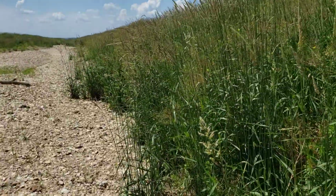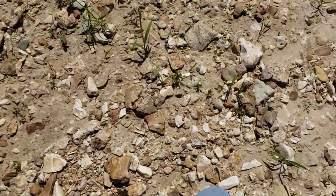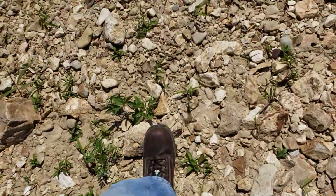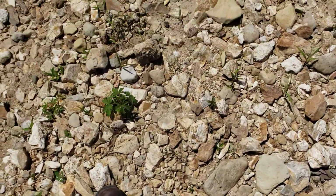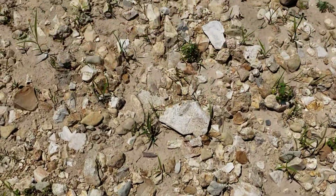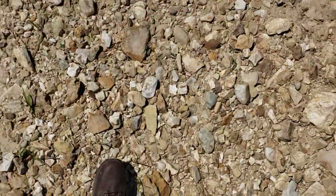I'm not going to do that for a while though, because there's a lot of chiggers up there. But I'm just a little ways off the road by a bridge. There's a lot of really nice looking rock out here. We're in a great spot. When I step up over this bank and show you, you will understand why. If I see a break in these weeds, I will go up and give you the panoramic view. It's pretty cool where I'm at.